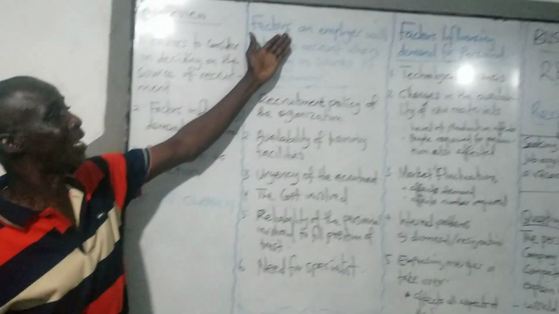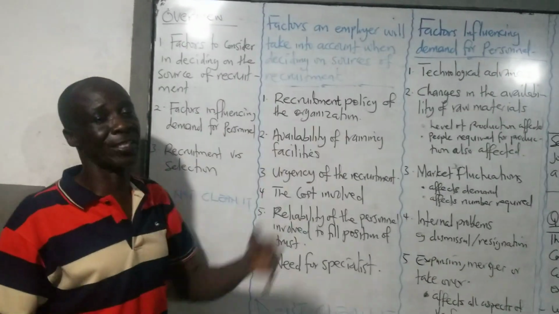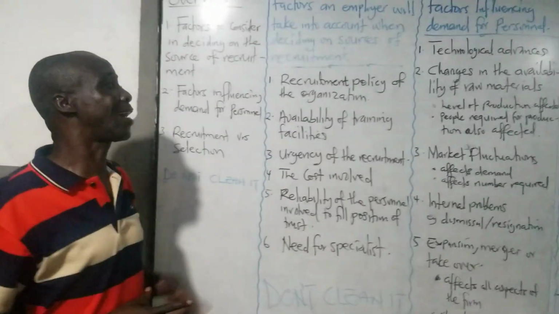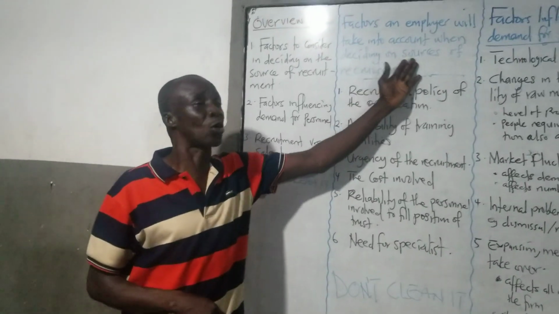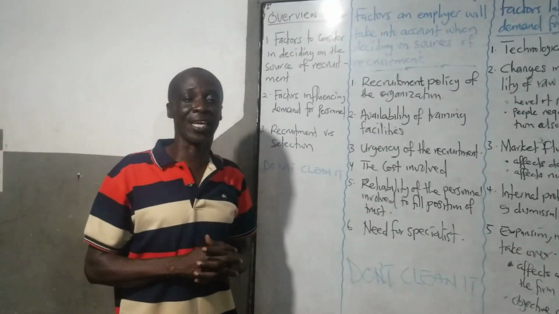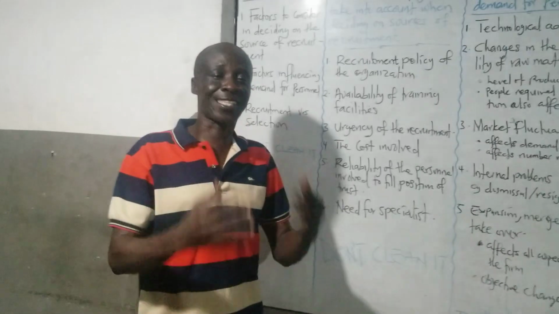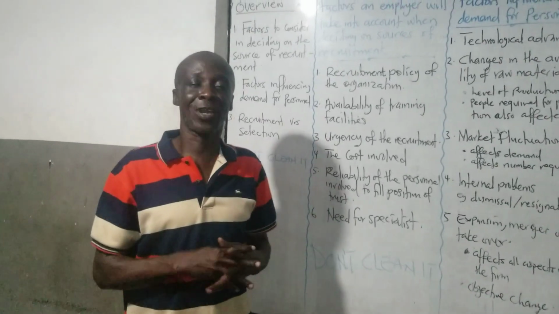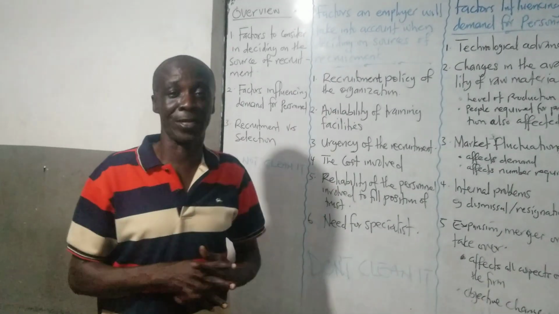So, what are the factors an employer will take into account? When you say factors, we are looking at the things that the employer will consider before he decides the source of recruitment. In other words, there is a vacancy. Are you going to use internal recruitment or external recruitment? There are certain things you have to take into consideration before you decide. And they are very simple, straightforward factors.